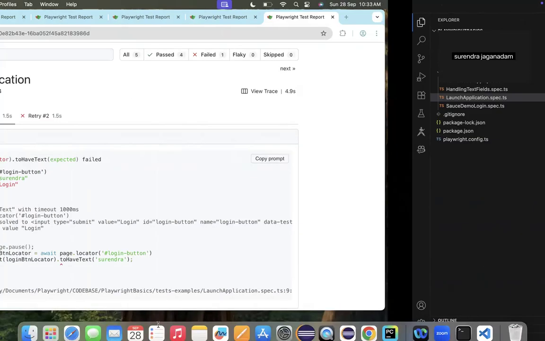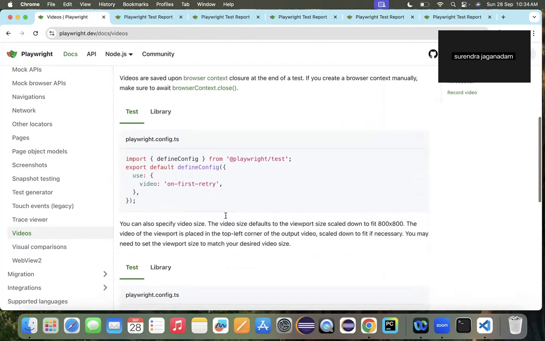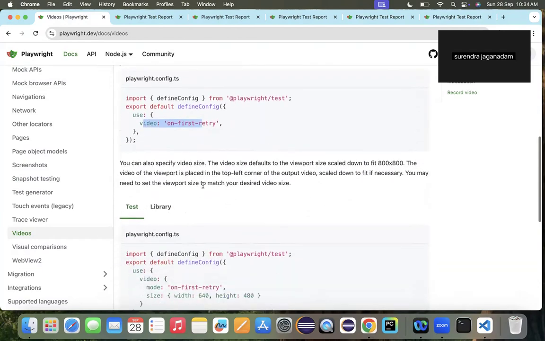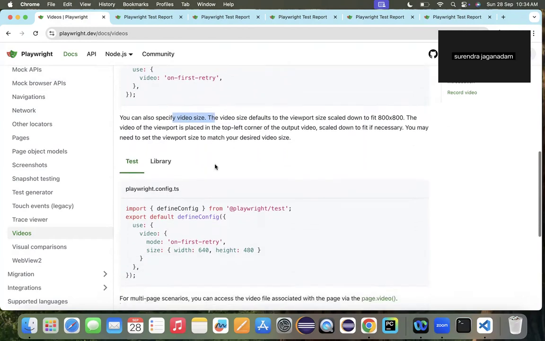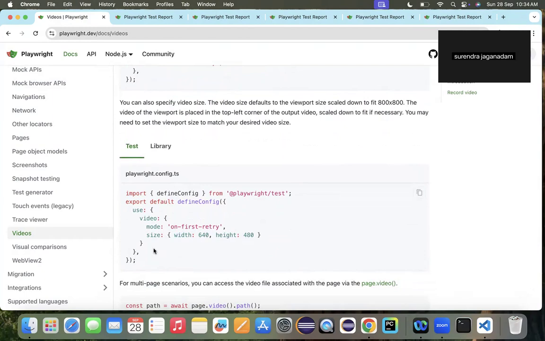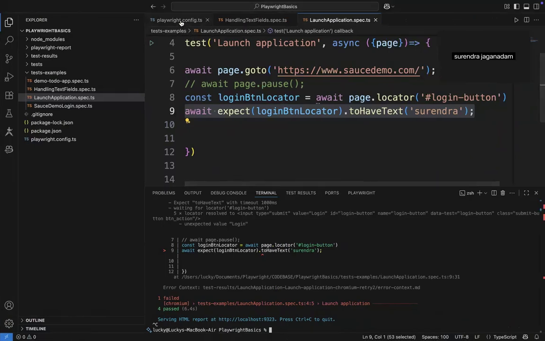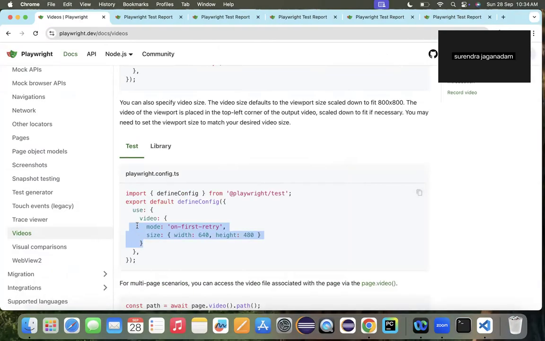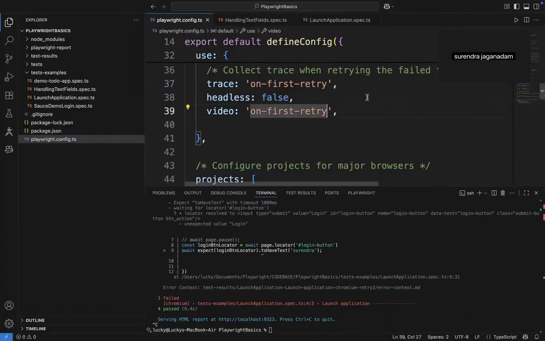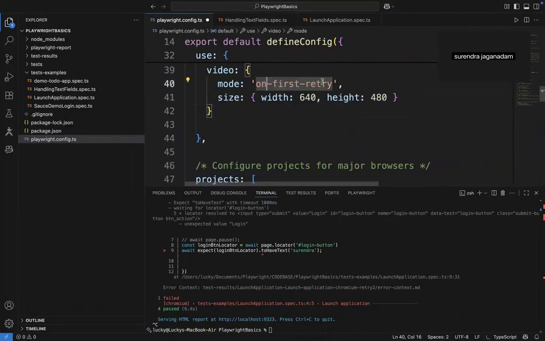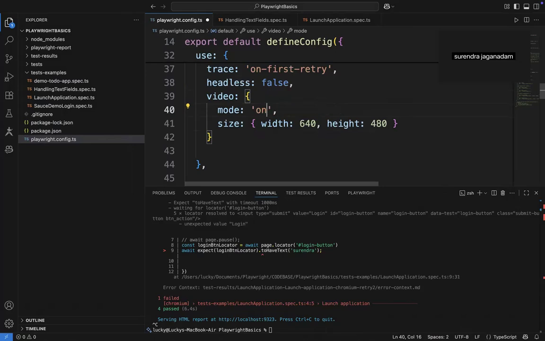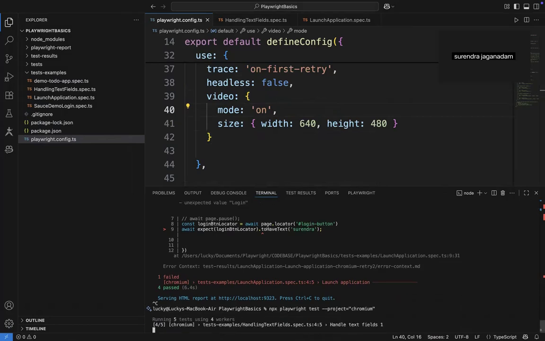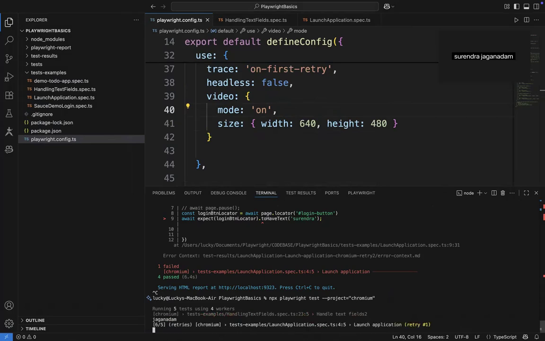And there is another option that Playwright offers. You can directly go with the video option, or if you want to specify particular dimensions, the size, you can specify the width and the height as well. So let me copy this whole chunk from the documentation, come back here to the Playwright configuration inside video, and replace it. This time, I'm changing my video to on by default, and let me run this program.